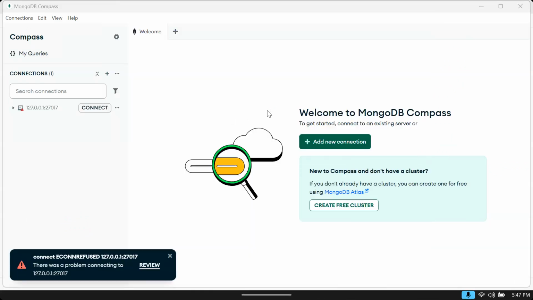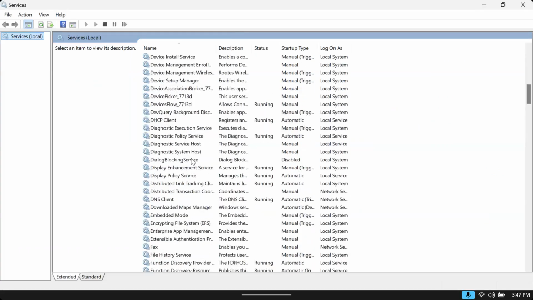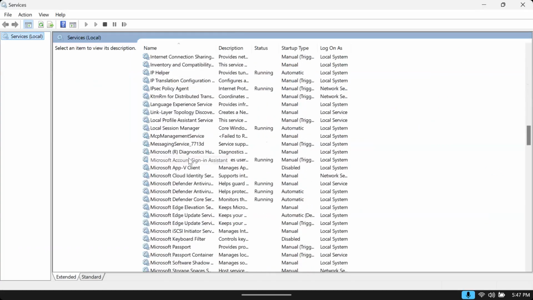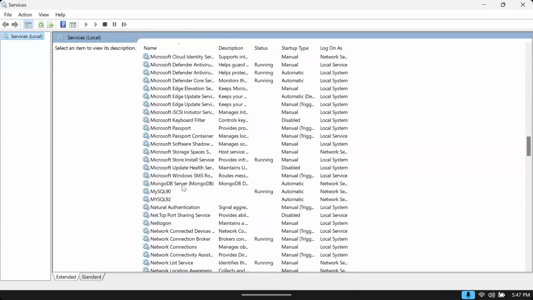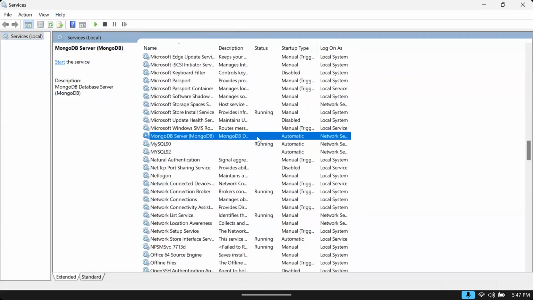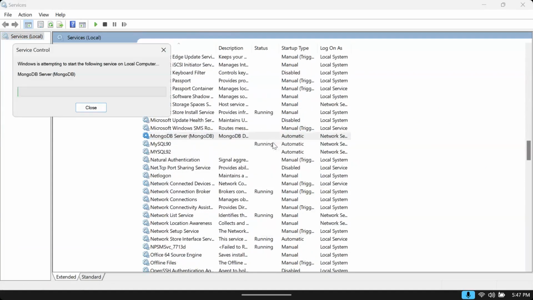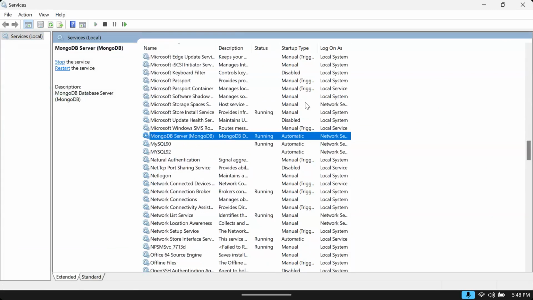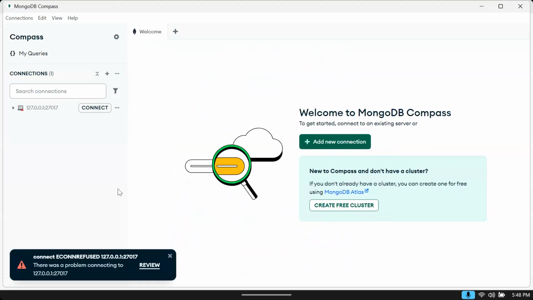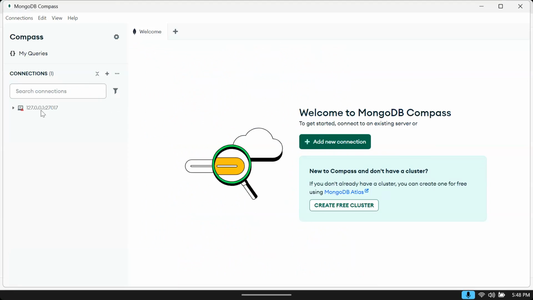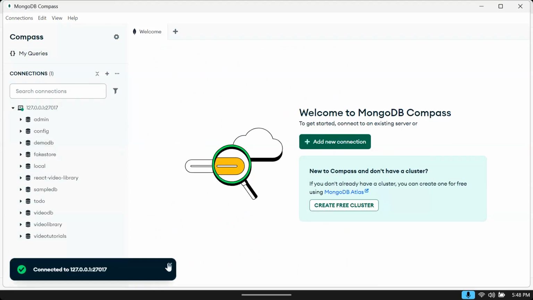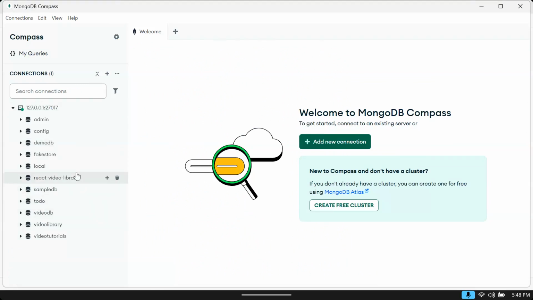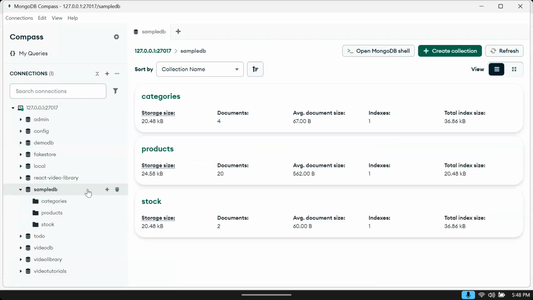In Services, MongoDB, and here you see the server is not running. We have to start it. Okay, now it is ready. Now it is connected. Let's go to our sample DB.